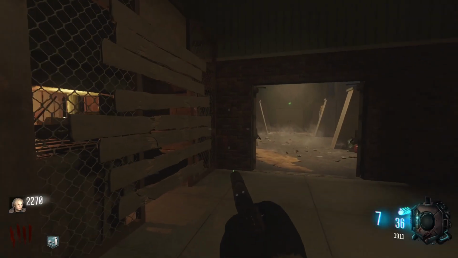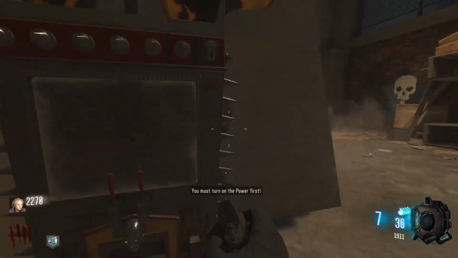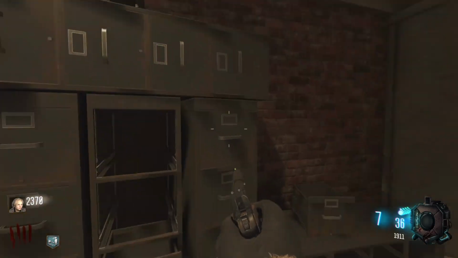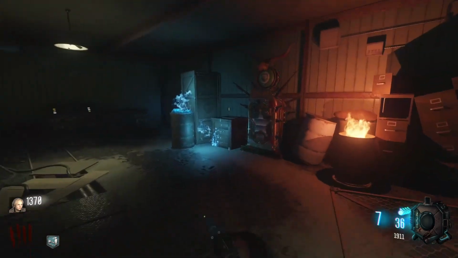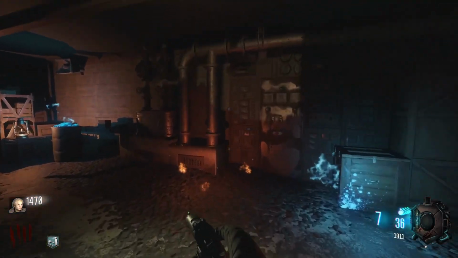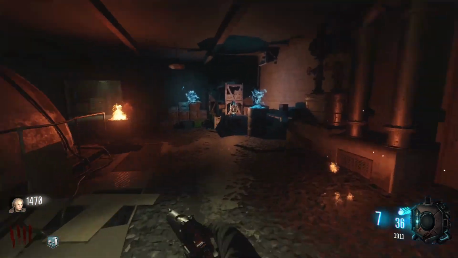So we actually need to go over here. This is still in the area, just beyond Double Tap and all that. Here's Deadshot Daiquiri. The power, I believe, is right beyond this door. In fact, we might as well go ahead and get the power on. Mule Kick is right here, and the power is all the way over here. And by the way, there's another code right here, a yellow candle with the number 5.